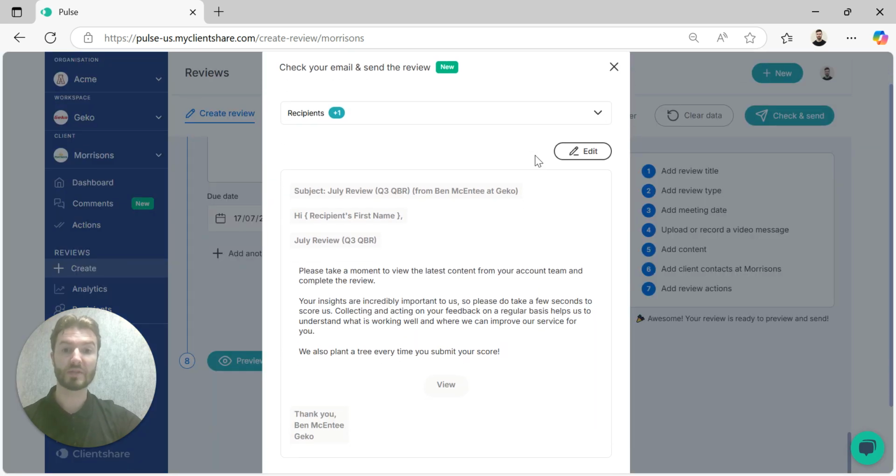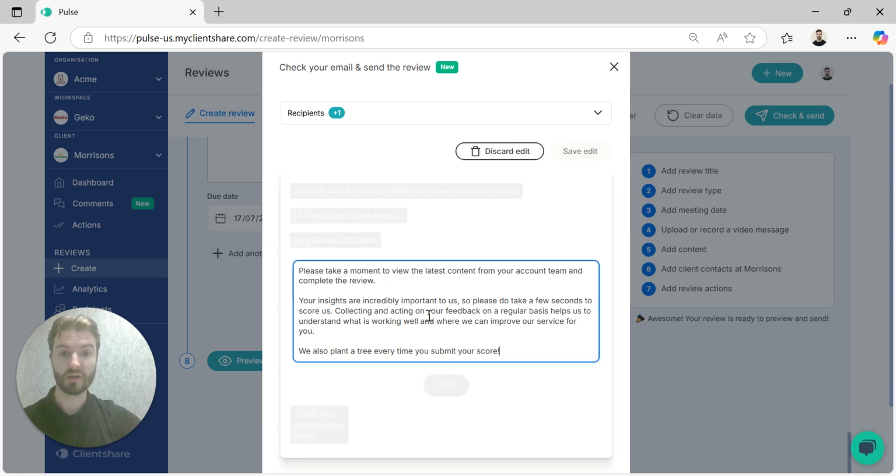and this will then allow you to edit the email that will land in your stakeholder's inbox. We do recommend you to think about what tonality and wording you want to include in the email that lands. But if you want to tweak the existing template, you simply choose the edit option, and then you can actually update the body of email that already exists that's about to be sent.